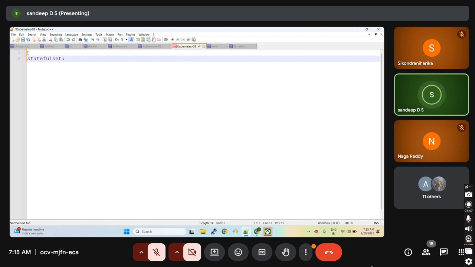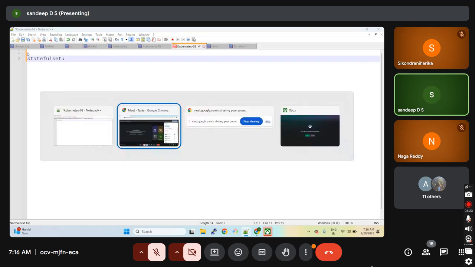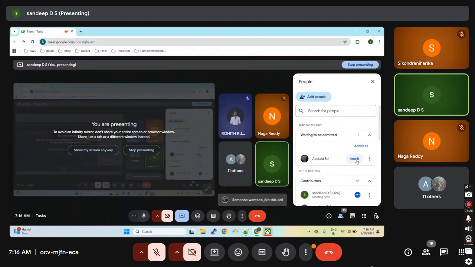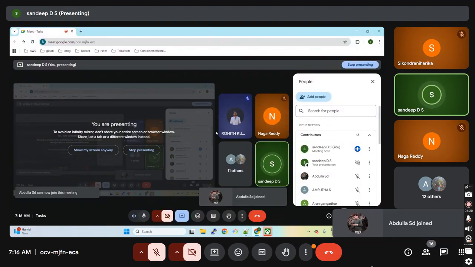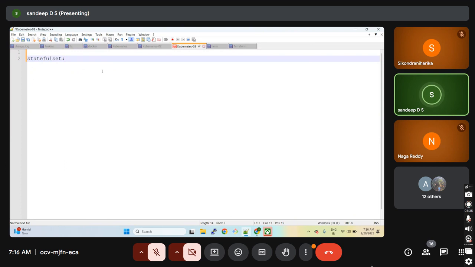So when you are dealing with a database, say you want to create MySQL pods which handle the data, we do prefer StatefulSet applications when dealing with databases like Postgres and MySQL.